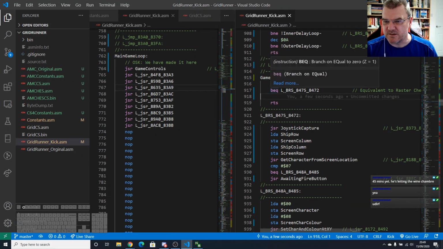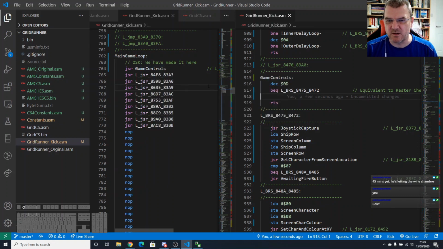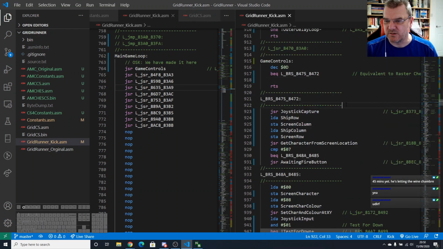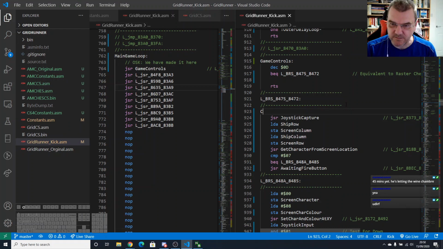Because if it's not 0, it's going to jump out of the controls. So he's only checking the controls once in 255 cycles. Really? Wow. So we're now going to checking controls. Check controls.